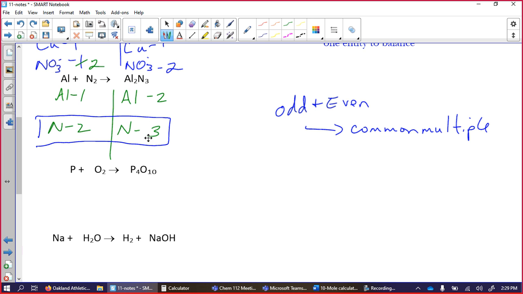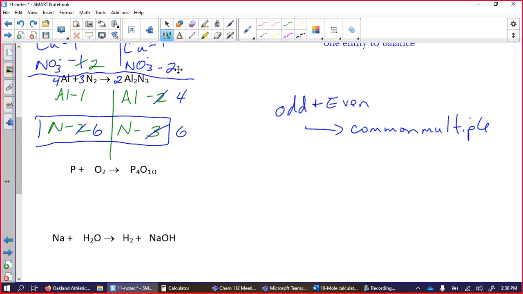Really, we want to make the odd number even. So if I put a 2 here, that becomes 6. Now I've got two even numbers and it's fairly straightforward. That becomes 4. Now we can do either one, but I would look at this first, 6 and 2. We'll throw a 3 up there. So that's now happy. And we get 4, 3, and 2.